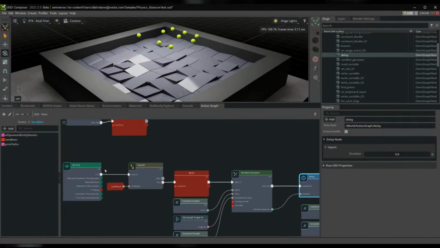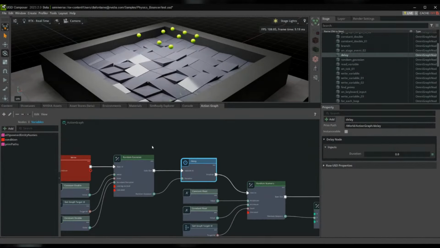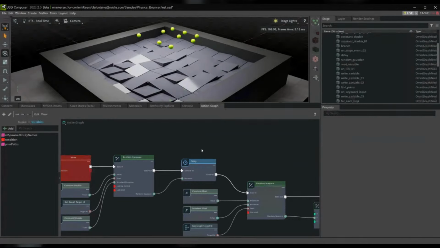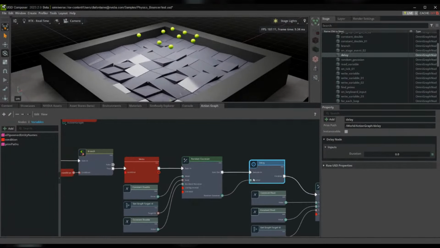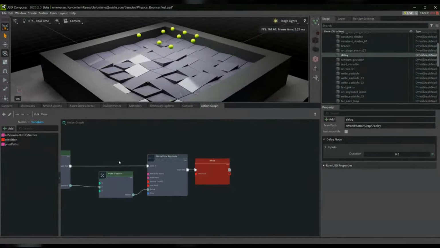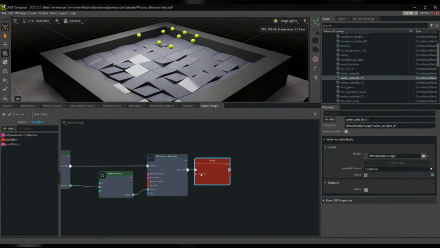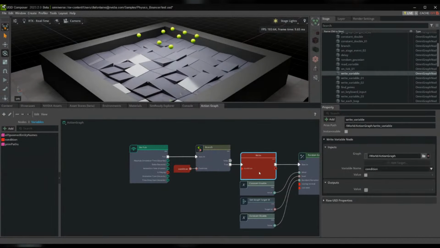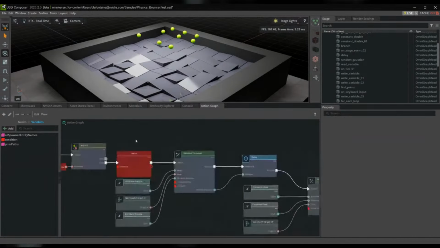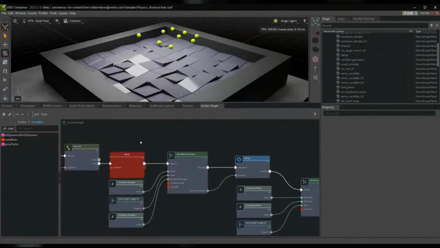If I pass this tick straight into the delay node, so if I told this node, hey, every frame, do something, and then this guy's saying, no, I've got to wait 2 seconds before I do something, things get weird. So that's why this gate is here. And then at the very end, it turns the condition back on to true to open this gate just for a split second so that it can turn itself back off again. Does that make sense? Very cool.